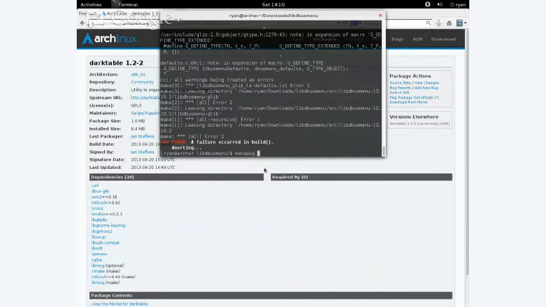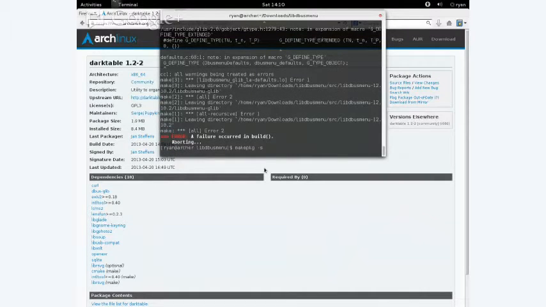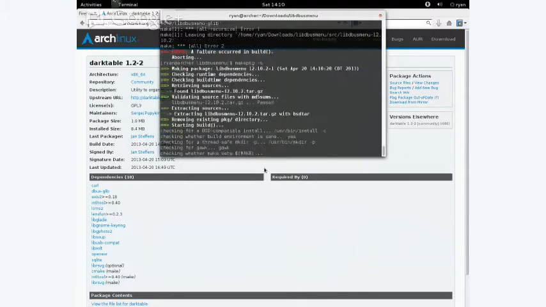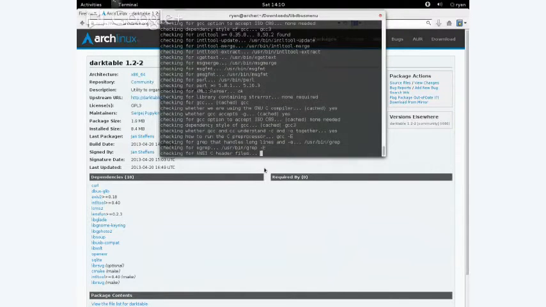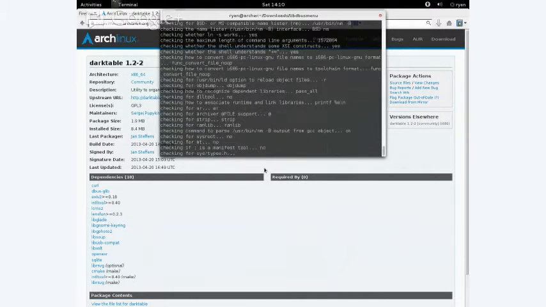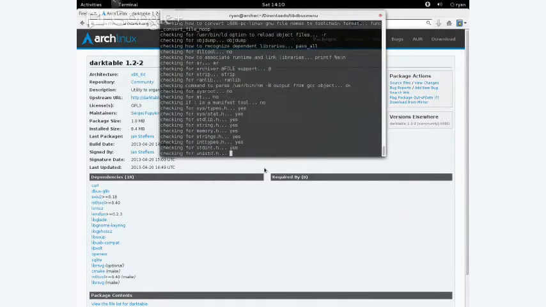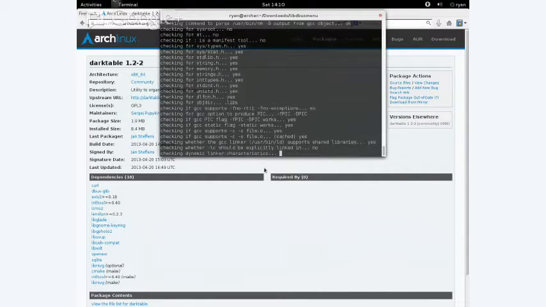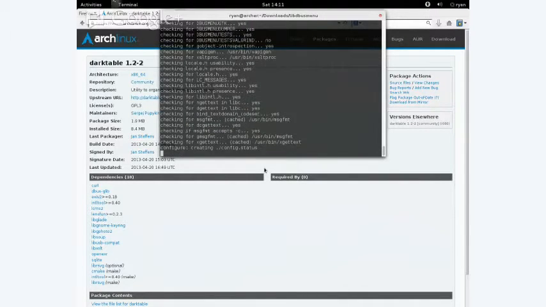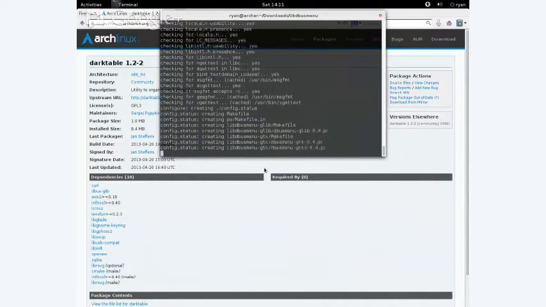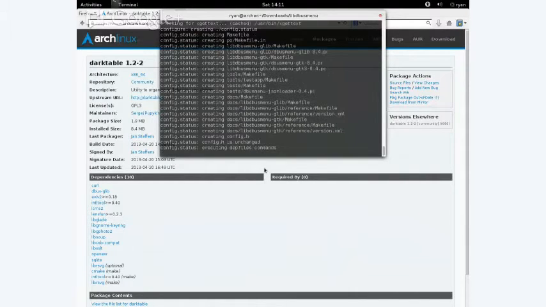And sometimes you can do, I think it might be dash U. Maybe it's dash S. I think dash S is supposed to grab any of the dependencies that are missing. But like I said, you have to know what you're doing, and some of these packages that I've tried to install via this method haven't worked, and I would guess that's because I really don't have one of the dependencies that the package needs. With this one, for instance, I really haven't just taken the time to look and make sure I have all the dependencies. I did spend some time with a couple packages like this, trying to make sure I had all the dependencies, but I would imagine that most of my problem came from a lack of knowledge as far as what was required for the packages I was trying to install.